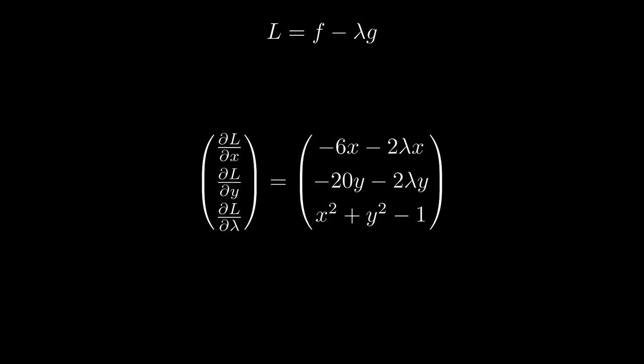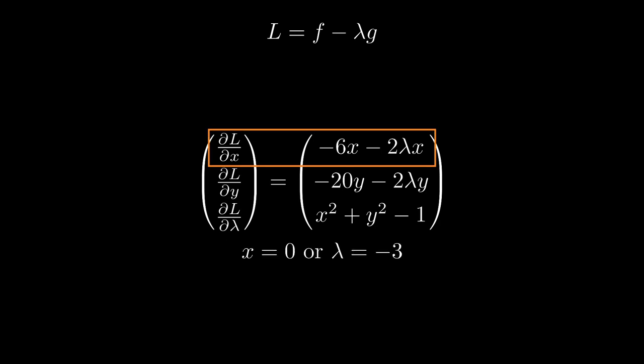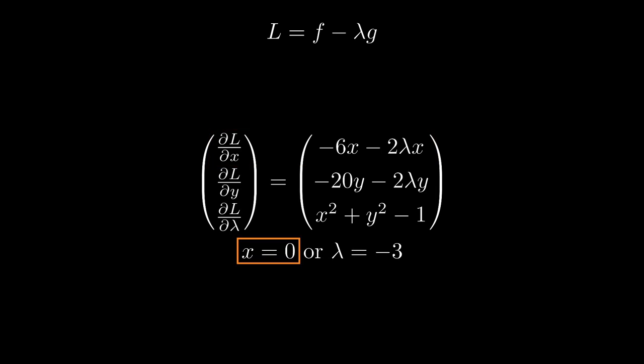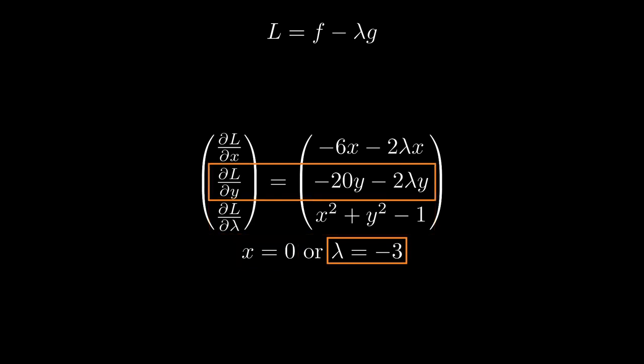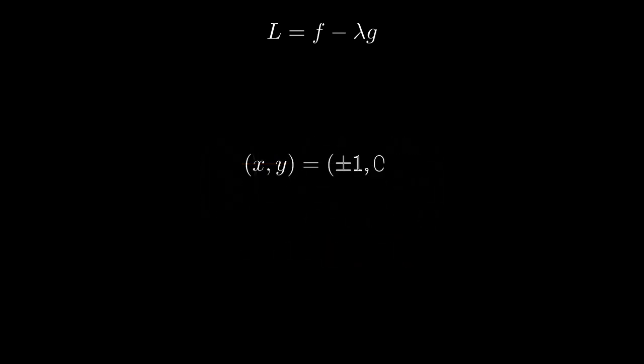Here we can see from the first equation that either x is going to be 0 or lambda is going to be minus 3. If x is 0, then we can use the constraint equation to see that y has to be plus or minus 1. If lambda is minus 3, then from the second equation, we have that y has to equal 0, and plugging that back into the constraint, we see that x equals plus or minus 1. And these are all 4 of our solutions. So using Lagrange multipliers, we did find all 4 solutions. When using substitution, we had this nasty little confusion with the boundaries.